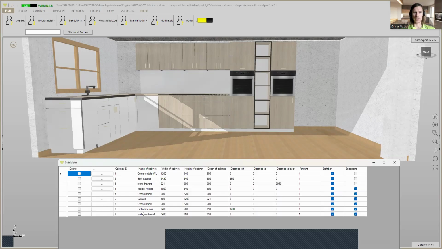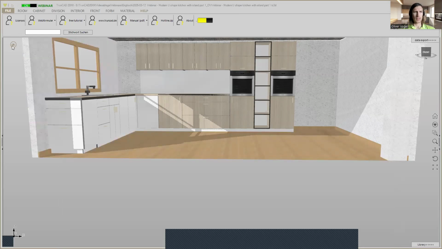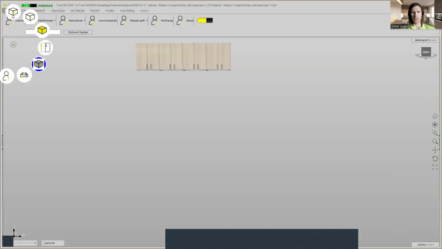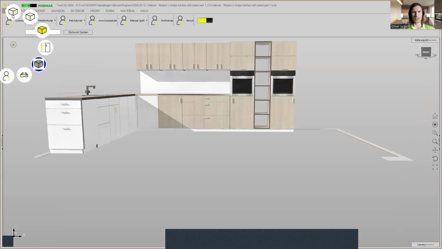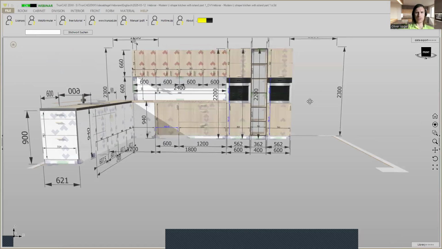We have done it last week, and we also gave it a name, and we close this window, and we click here on the eye, and we turn off the room. Now we click twice, and we turn on the smart sticks.